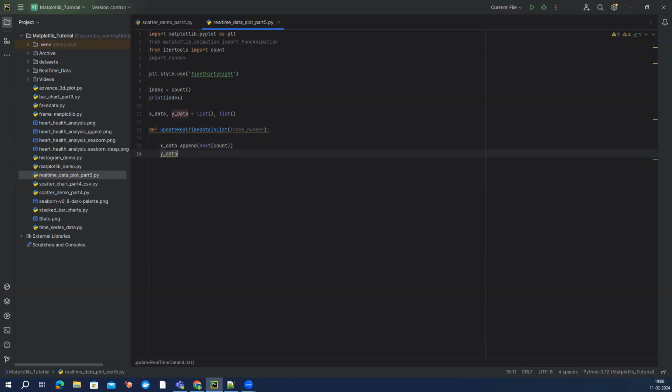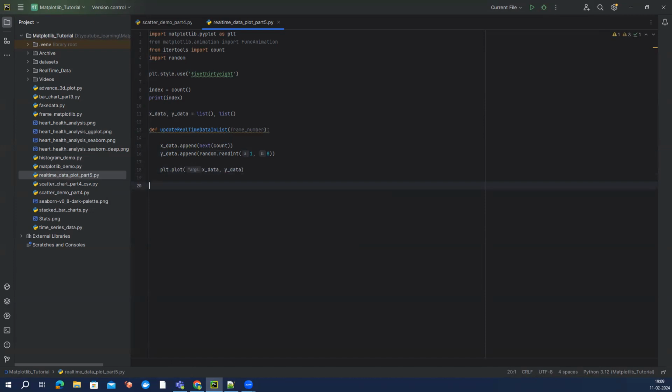And then I'm going to write it again, appending with the random module. Here I'm going to call the function randint, and in this I have to give two values, let's assume 1 and 8. What does it mean? It means it is going to create a random integer between 1 and 8, and it is going to keep increasing. That's the reason we are using the append function on the list. The next thing is, as we always use, x_data, and this is going to be our y data. So we are good here.